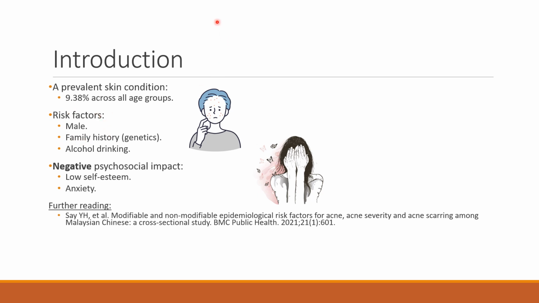Family history is another important risk factor for acne as well. So having good skin is like hitting the genetic jackpot. So if your parents are acne prone, then it may pay for you to take extra care of your skin to prevent acne breakouts. Alcohol consumption has also been linked to increased risks of acne.